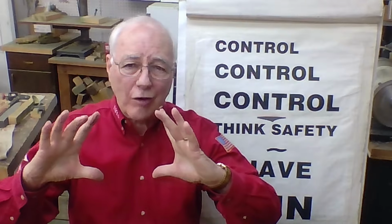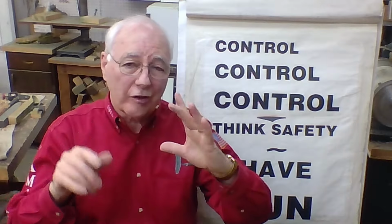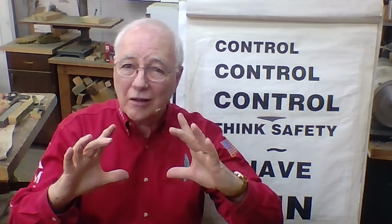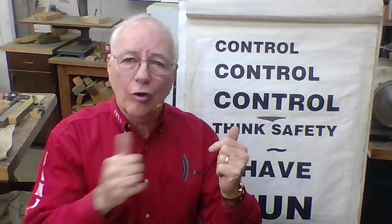I don't want that to influence my scale or my axis orientation. If you start with a round blank that somebody else already turned round, well, is the grain balanced? Is the color balanced? Is the character in that piece what I want or what I don't want? If I've got a fault or a flaw while I'm between centers, I can eliminate it. Or I can use it to put it perfectly in the rim of my bowl if I want to. So while we're between centers, we've got that control that I want, and the bandsaw takes some of that away.